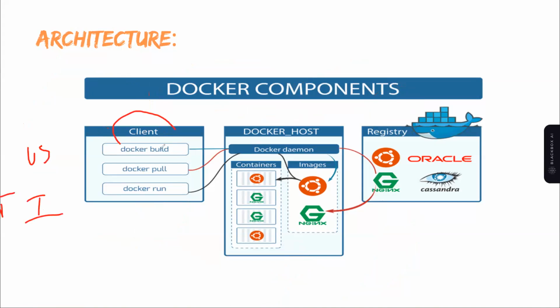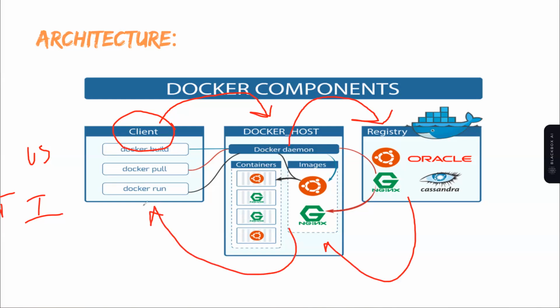First of all, the client will check with itself. If the client has the image, it can create the container. If the client doesn't have any image, it will ask the Docker daemon. So the daemon will check whether it has the image or not. If the daemon has the image, it will give it to the client, and the client will create the container. But if the daemon doesn't have any image, it is going to approach the registry: do you have all images or not, sir? From the registry the image will come to the Docker daemon, from the Docker daemon to the client, and the client will create the container for the user. Is the clarity clear now? So this is the architecture of Docker.